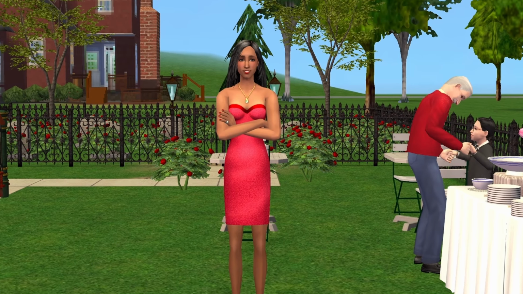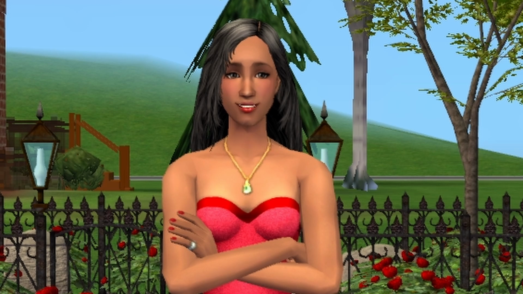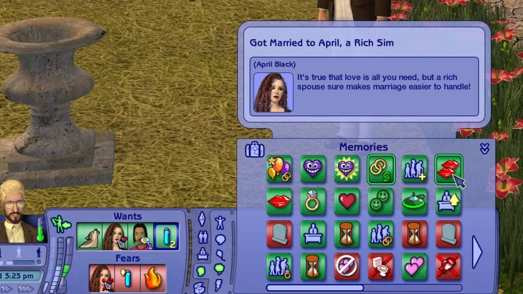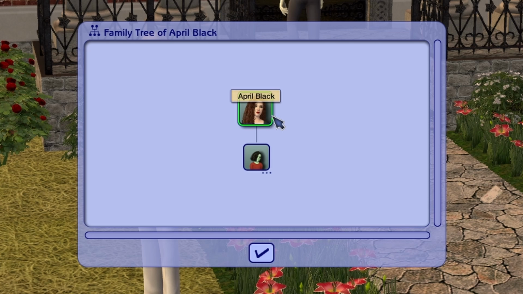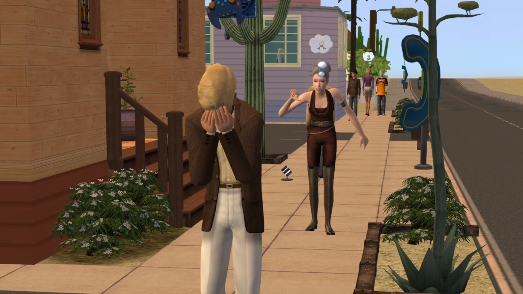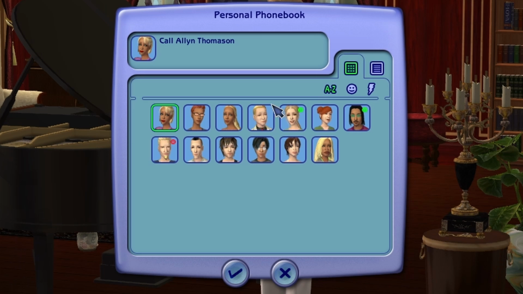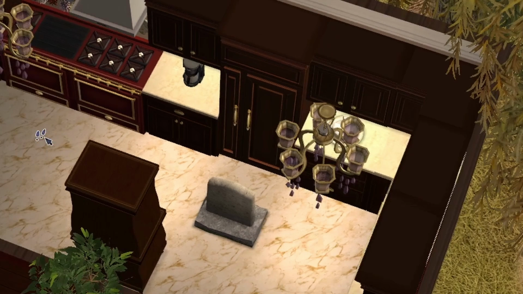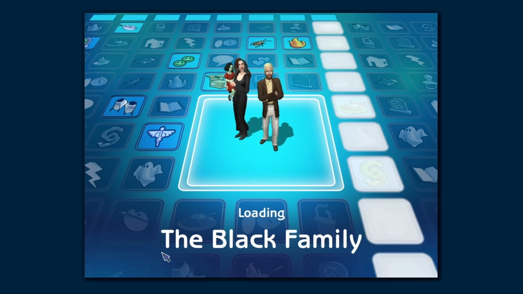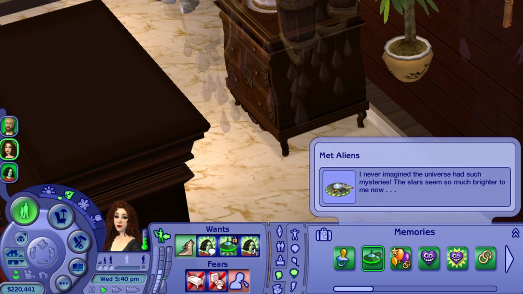So now all of my settings are exactly the same as Bella's. The result? I now appear in everyone's memories. I am in their family tree and my picture is not grayed out, meaning I am not considered dead. I do not appear on any community lots, nor can I be called or contacted by any means. I am gone from their relationship panel. If I try to add myself to the household, save the game and reload, I will disappear forever. I have been abducted by aliens.